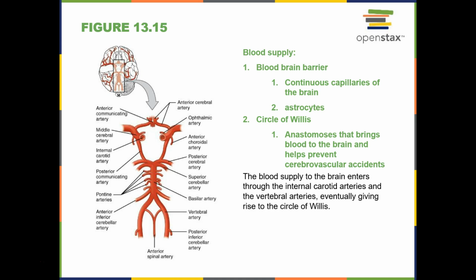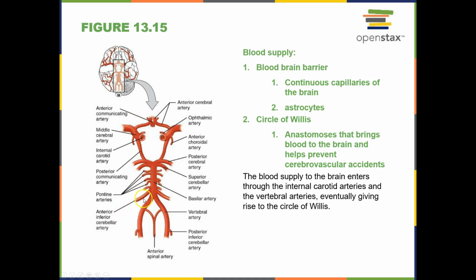But we have to have a good blood supply as well, and because of that, we have a special anastomosis that brings blood and circulates the blood throughout the brain. This anastomosis is known as the circle of Willis. We'll learn more about it when we talk about the cardiovascular system as well. But the circle of Willis is made up from anterior cerebral arteries, middle cerebral arteries, and posterior cerebral arteries. Blood comes in from the internal carotid artery that brings blood into the different regions.